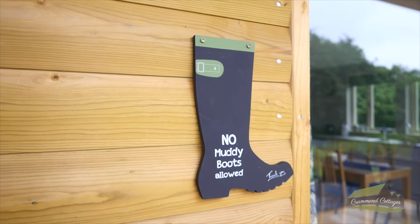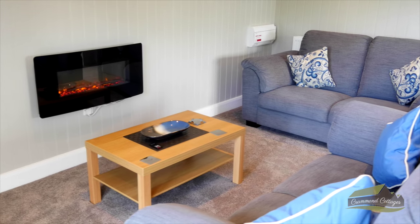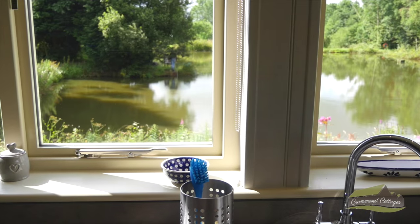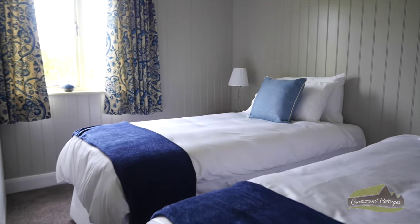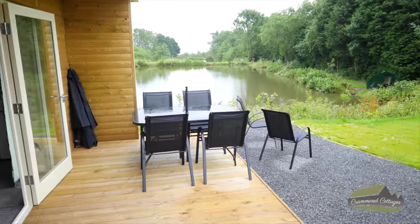Three bespokely designed lodges with superb facilities — you'll feel right at home in a relaxing environment. Each of our lodges comfortably caters for up to four adults, with everything on hand to enjoy your stay at Woodfold Farm: comfortable beds, fully fitted kitchens, spacious living areas, large walk-in showers, and an outside deck area with seating and barbecues.